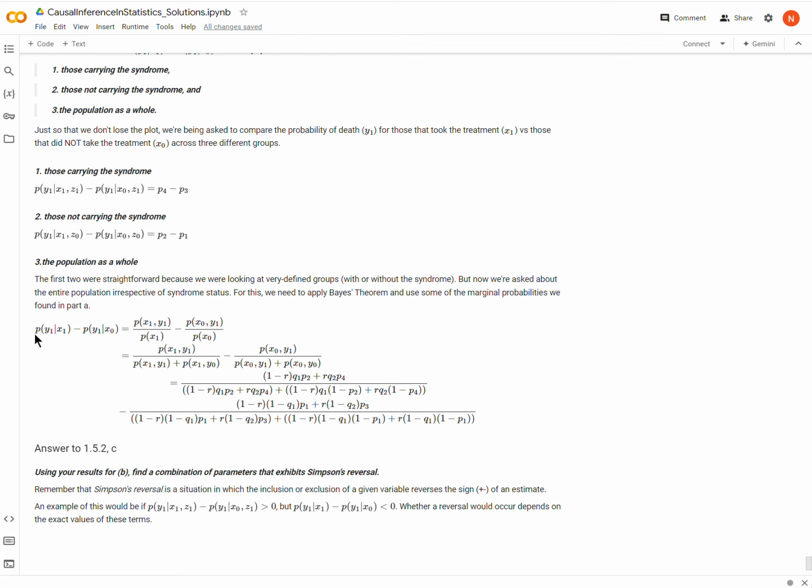But what we are being asked about are the conditional probabilities. Okay, now joint probabilities and conditional probabilities are related, but we have to do some work. And the way that we can go about doing some of that work is to first use Bayes' theorem. Or it's not really even Bayes' theorem, it's really just the definition of conditional probability. Okay, so the definition of conditional probability is this right here. It's the joint probability divided by the thing that is being conditioned on. Okay, so we do that. So that's the conditional probability here and here.